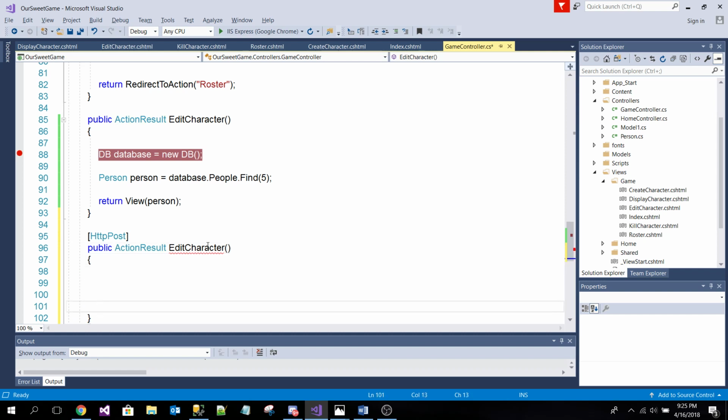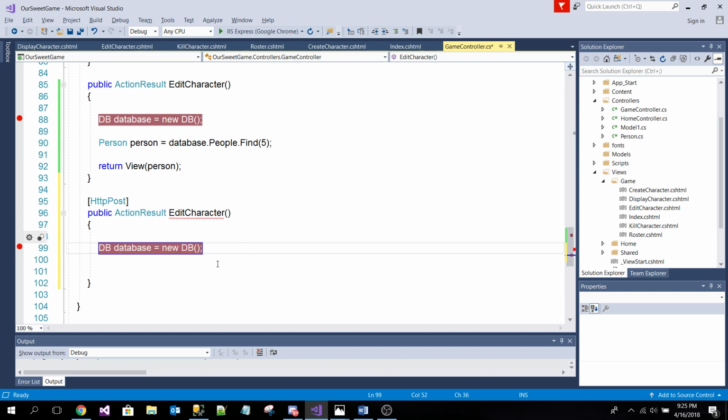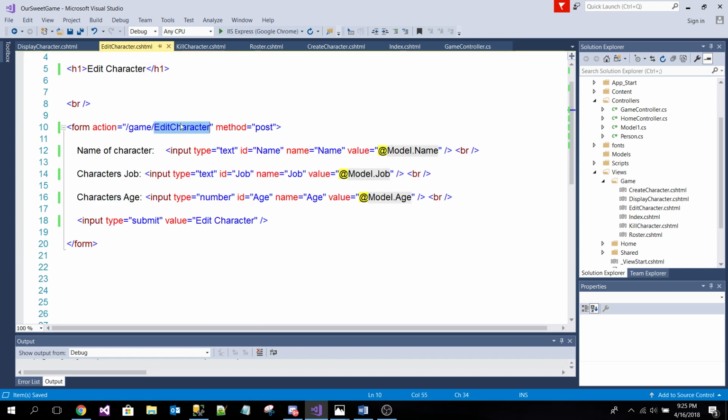Okay, I want to test something. Let's see. I'm gonna put a breakpoint here. And we're submitting to this action here, right? Okay. And let me ask you a question. And this is going to seem like magic, but hang in there. This is one of the things that is very powerful about this.